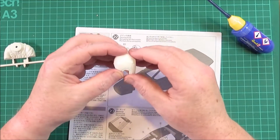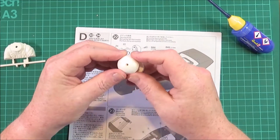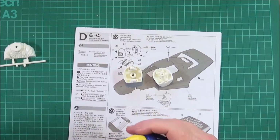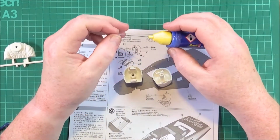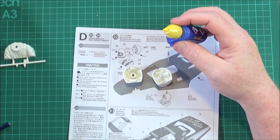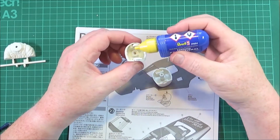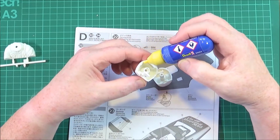But I'm just test fitting it just to make sure. Yeah, it's not too bad a fit. It's about as good as I've had other ones. So now for the mucky bit. I do always get mucky, and unfortunately this comes with sort of a needle. But unfortunately I managed to get it clogged up so much that I couldn't free it off, so I'm down to trying to put as little on as possible using just the plastic nozzle.